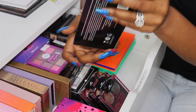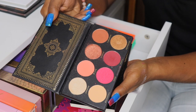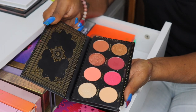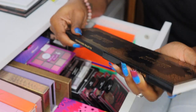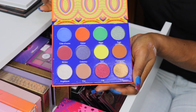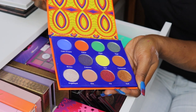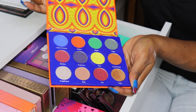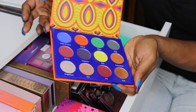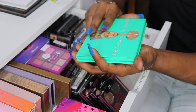The Ace Beauté Grandios palette — I got it in a Boxycharm. I think I'm gonna keep this because I liked it, but I'm gonna put it in the maybe section. My Juvia's Place Freak palette — I tried to use it more than once but for some reason some of the shadows don't work as well as I know from Juvia's Place. I spoke of this a couple of times — this is not the best palette from Juvia's Place, so therefore I will be selling this one.